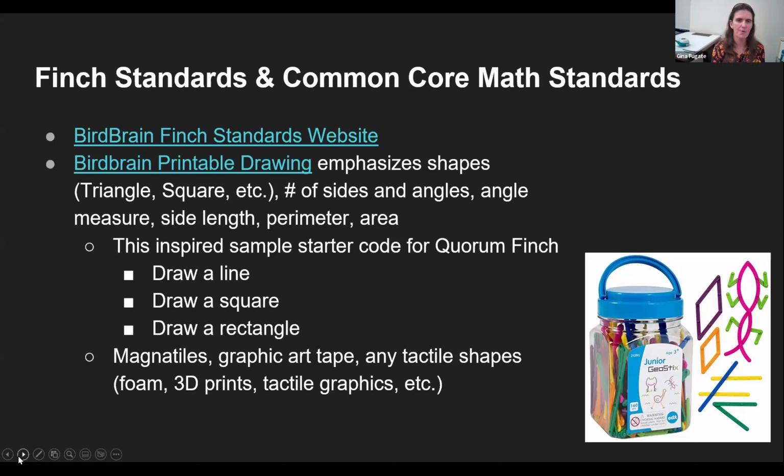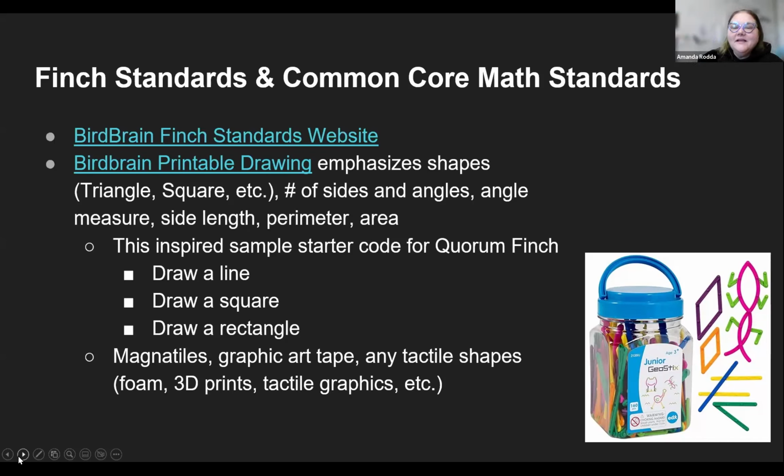And then this last bullet is emphasizing Magnetiles, graphic art tape, any tactile shapes of any sort, foam or 3D printed shapes. Tactile graphics could be used to make hands-on manipulatives. One of the things that we are often asked is, if we're putting a marker in our Finch and we're drawing on a whiteboard, how is that accessible? And Amanda introduced me to Angle Legs. I'm holding up a set of them here, but they're also featured in the bottom right corner of the slide. And Amanda, could you add to that, because you're the math person?